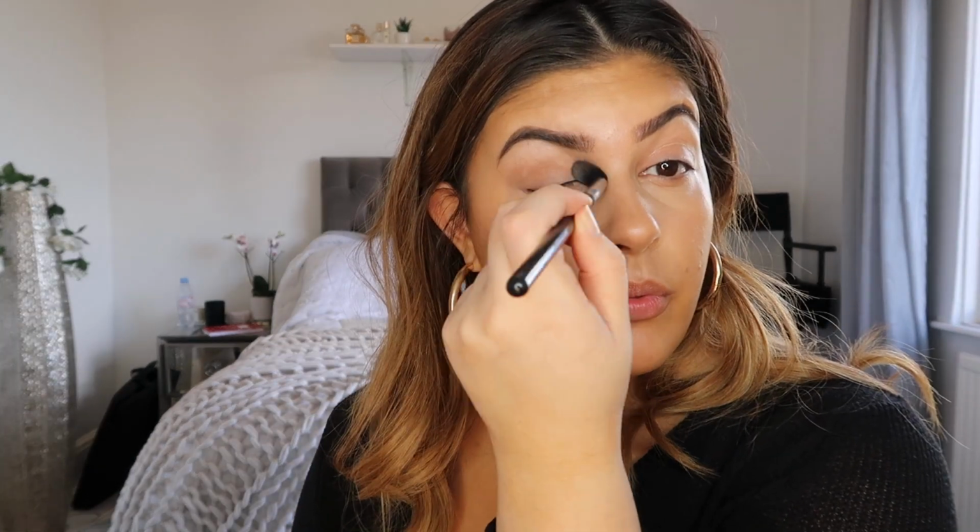You don't have to, this is optional, but for just a bit of definition, I like to take a bit of a bronzy colour to my eyelids and just blend, blend, blend in the crease, just make it look nice and smoky, and then kind of do the same to underneath as well with a nice smudger brush, just to give a bit of definition to my eyes because they're so big. I just like to define them a bit.